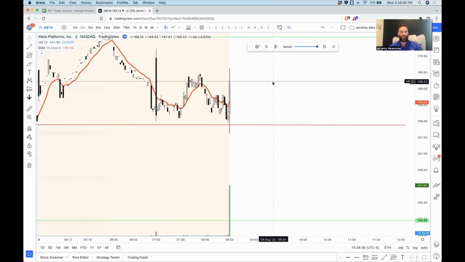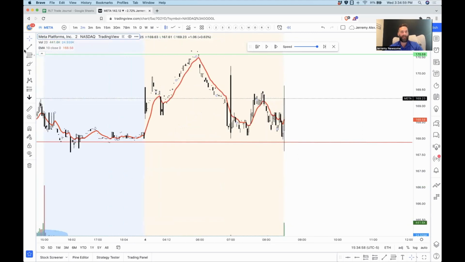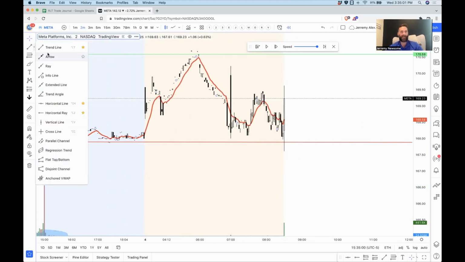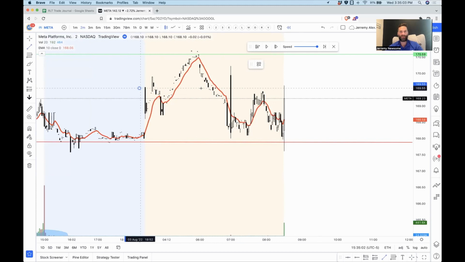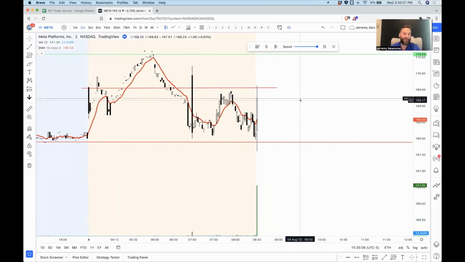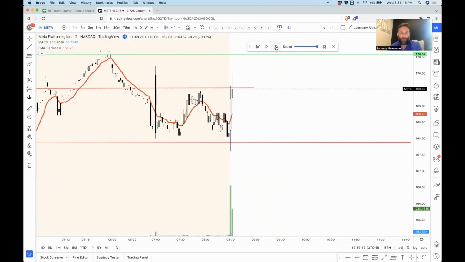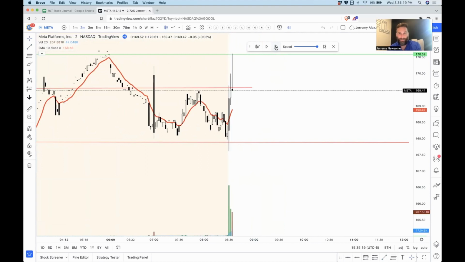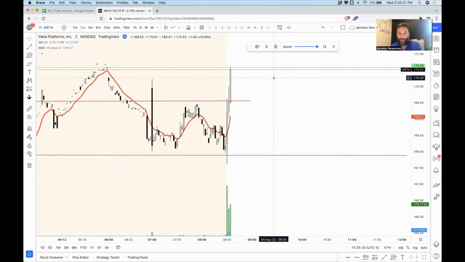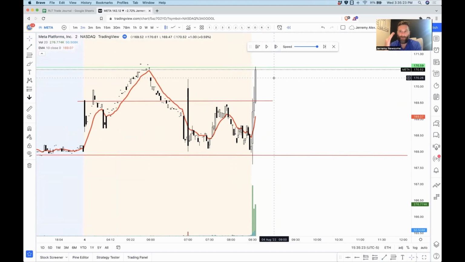All right, perfect. So now we're at a little bit of resistance. I'm going to draw a tiny little line for resistance. This resistance is just some chop here pre-market. Here's the key. Plan ahead of time. If I can get a small bear inside candle, I'll have the setup that I want. This is the target. Okay, is this a small bear inside candle? No, it's not. So I'm waiting for the next one. Small bear inside candle, is it? No, it's not. Just a really good bounce off of pre-market support to pre-market resistance.